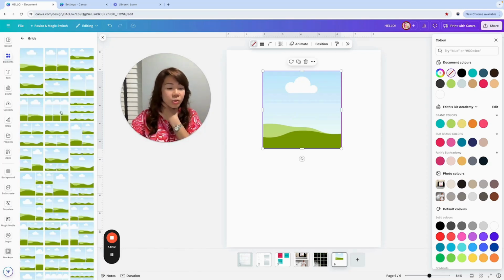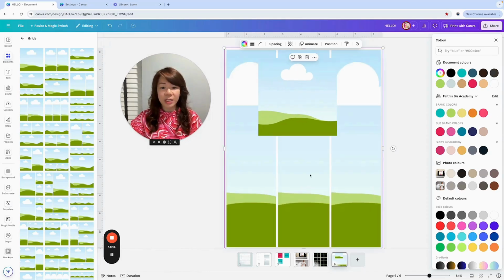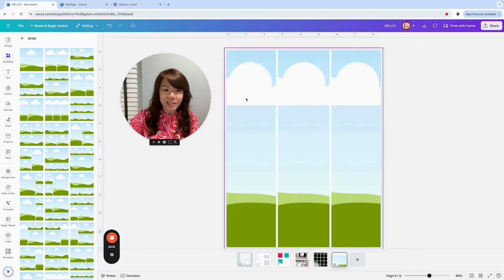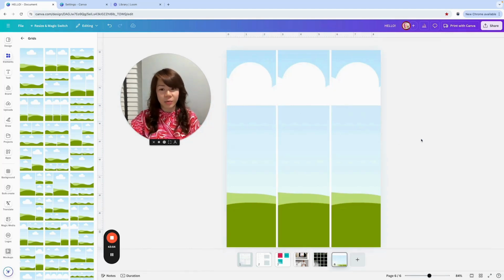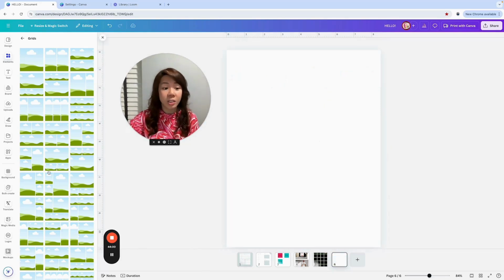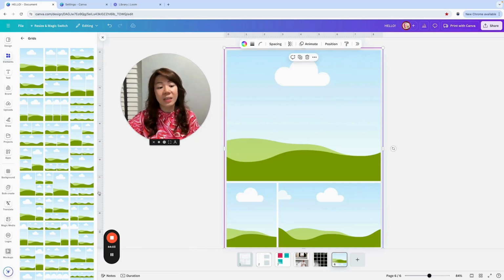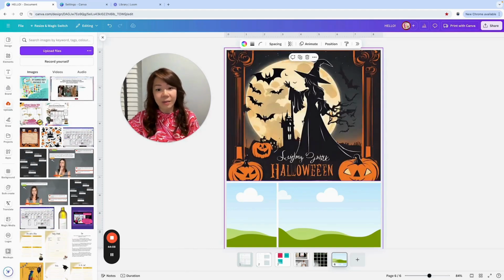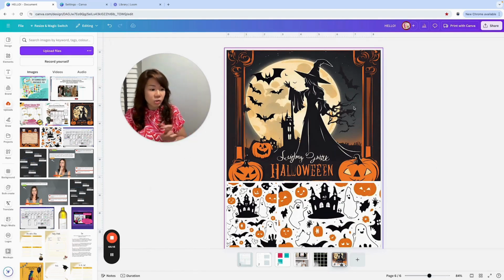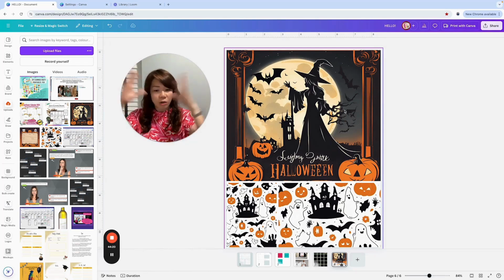Grids are also great for, let me show you the difference. When I click on the grid, it automatically fits the entire page, and you can see that there are three image placeholders in this particular grid. This is great if you want to create a photo collage. Let me choose this grid. Once again, when I click on that grid, it auto-populates the entire page, and then I can just click and drag images into it. There it is, your grid. That's the difference. The frame is usually an individual one, and it's easy to resize. The grid auto-populates the entire page.